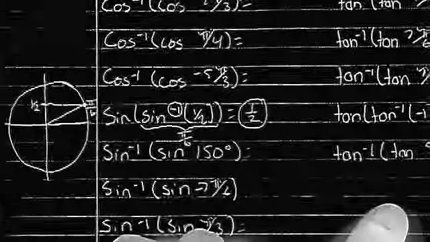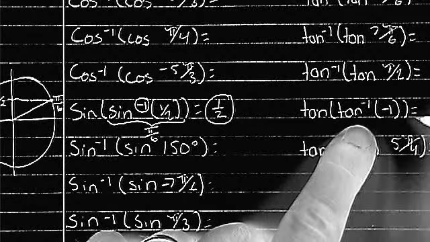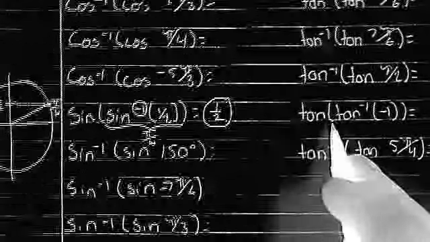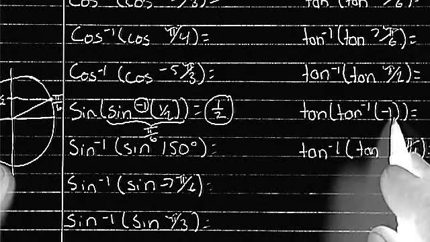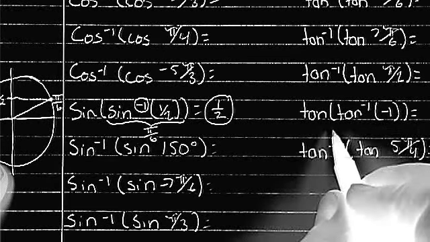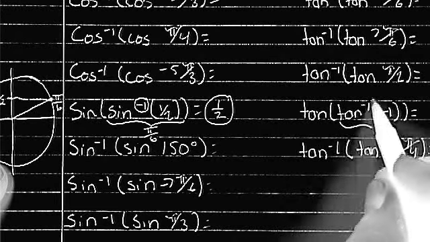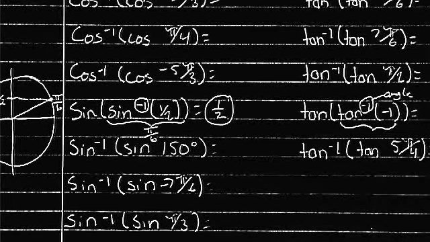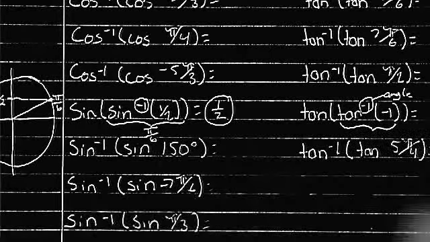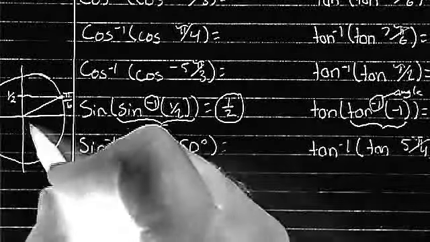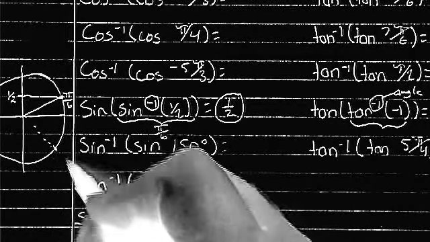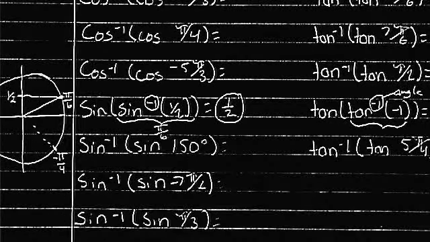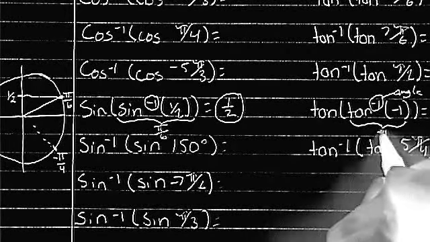Okay, let's move over a little bit to this question, second one from the bottom. We've got tangent of tangent inverse of -1. So I need an angle measurement. They want an angle for a slope of -1. Well, on the circle, for the inverse tangent function, that would be the right half. That would be right here. The slope is -1 at negative pi over 4. So this part in the middle would be negative pi over 4.